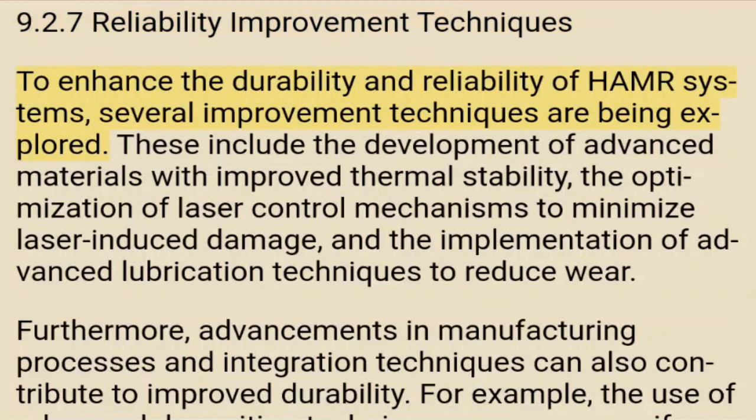9.2.7 Reliability improvement techniques. To enhance the durability and reliability of HAMR systems, several improvement techniques are being explored. These include the development of advanced materials with improved thermal stability, the optimization of laser control mechanisms to minimize laser-induced damage, and the implementation of advanced lubrication techniques to reduce wear. Furthermore, advancements in manufacturing processes and integration techniques can also contribute to improved durability.